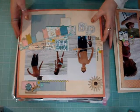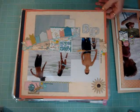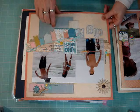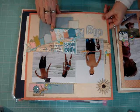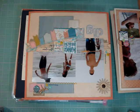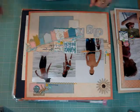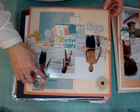These are my grandies, my two oldest grandies, Cameron and Shawnee. Anyway, they're playing at the beach. And so I made a little banner here. I used this card here from the pocketed scrapbook pages, and it actually says Dig It. You can hardly see it now, but when the kids were digging in the sand, they were burying Cameron standing up. So here's one of those little paper clips here. I used a dragonfly. I used some enamel dots.